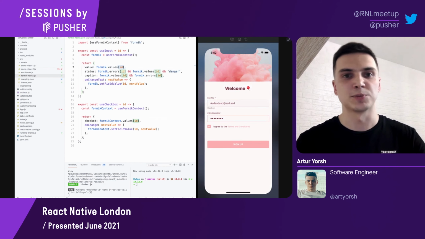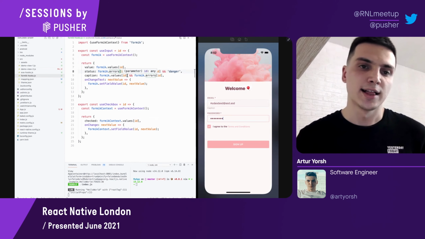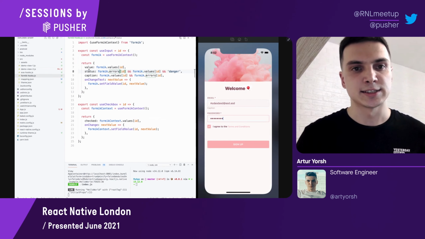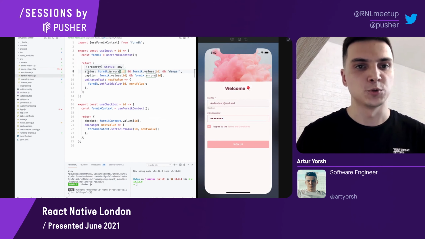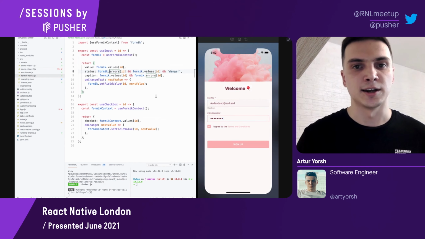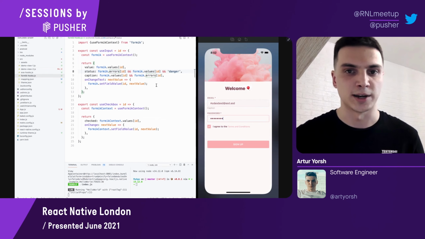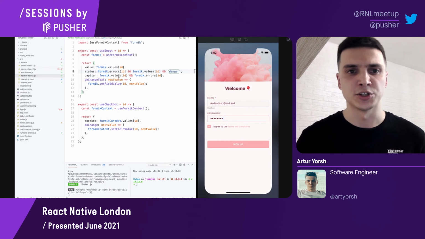But since JavaScript provides us another way, we can access that through the identifier. And what we say is that our input field should have a danger status until it's valid. So if Formik has some errors, and if errors apply for the current value, then we should make it danger.